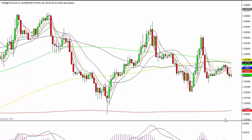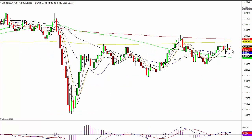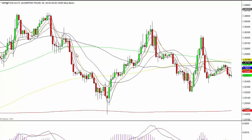The pound has a bit more negative momentum, which you can't quite see off screen there, all starting to come in. But don't get me wrong, that's the daily range of the pound so far, a very, very tiny flat range. So not a lot going on just yet, but that range should get expanded. It's just a case of in which direction, and of course you don't want to get caught on one side or the other. The trade from the euro yesterday just ran out of steam. They all had a nice run yesterday, and then they all had the same sort of rollover. So we'll see what happens, and we'll come back to this.